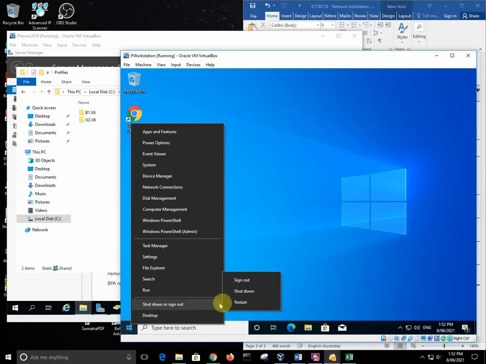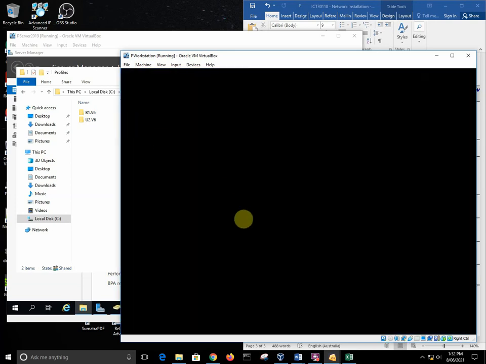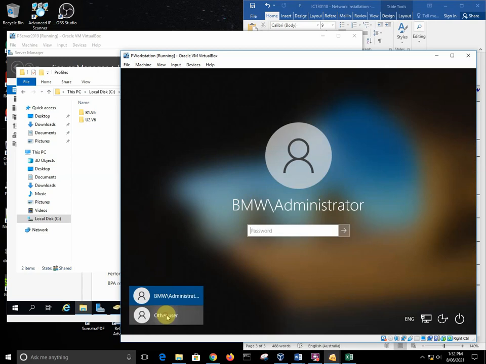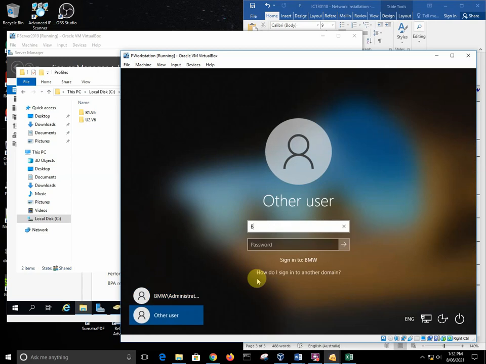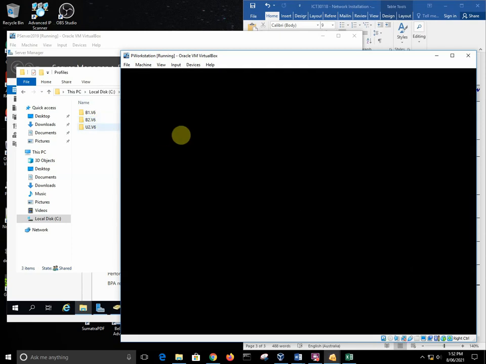A reboot will fix it. So if I sign out and sign in as, say, B2, we haven't been into B2 yet. Other user. B2 and have a look. B2 will appear up in here. See, there's B2. And that's the roaming profile.